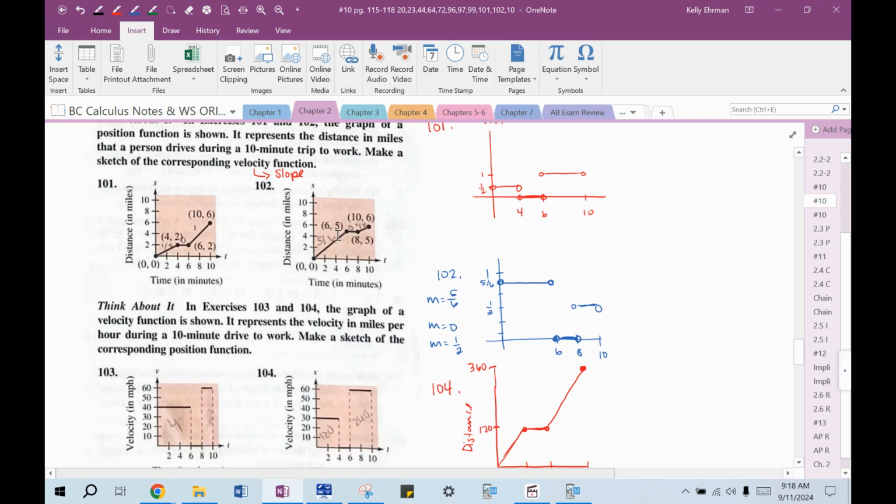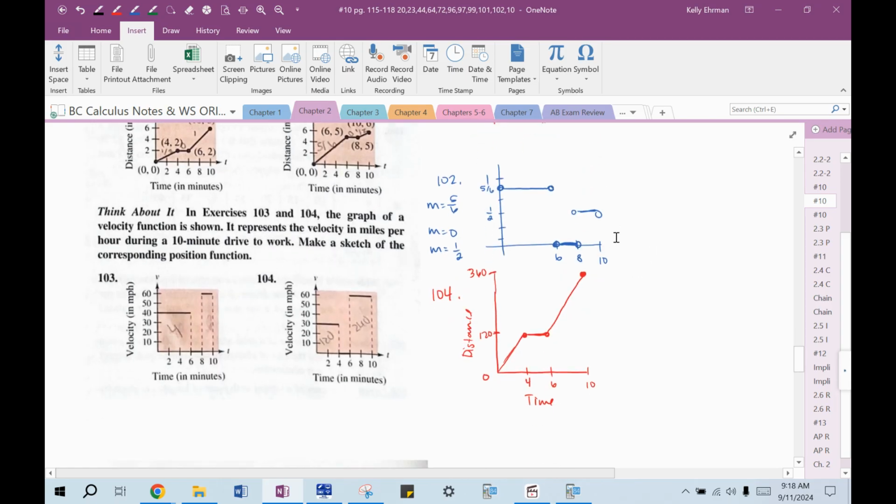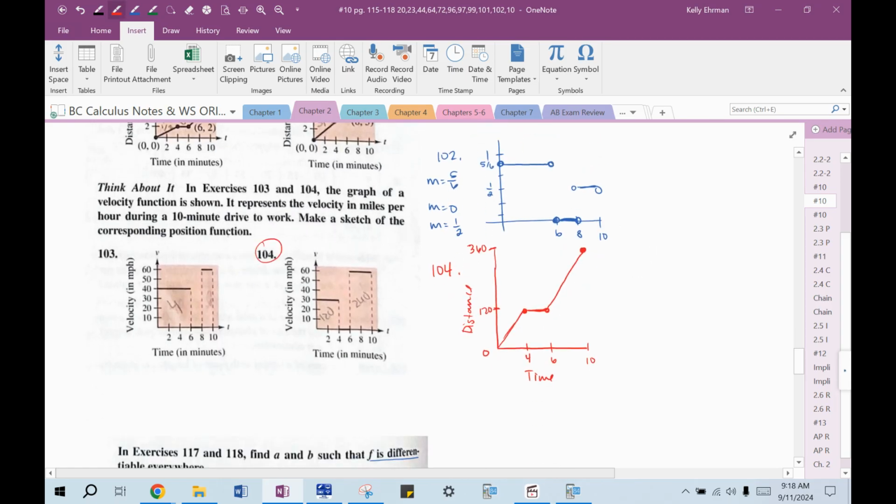For 10 to 12, the slope was 5/6. So on my chart here, I put 1 up here, and then there's 6 little tick marks to get up to 1. So that's how I did 5/6 for that slope. And then a slope of 0, and then a slope of 1/2, which would be at the third, 3/6 tick mark. And then we go the other way. So we did just that here.